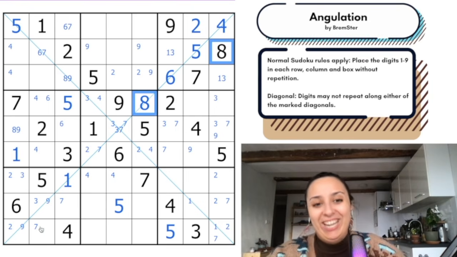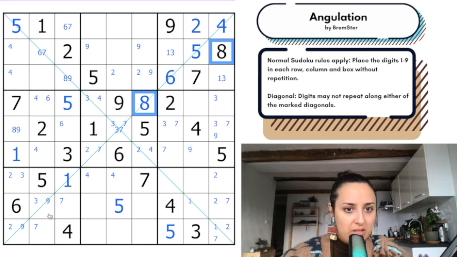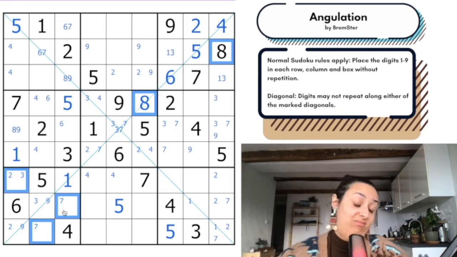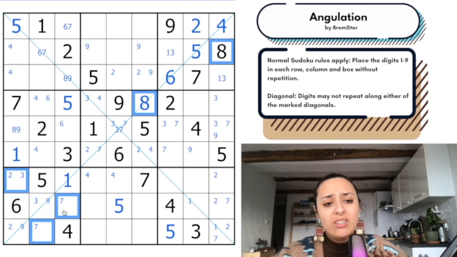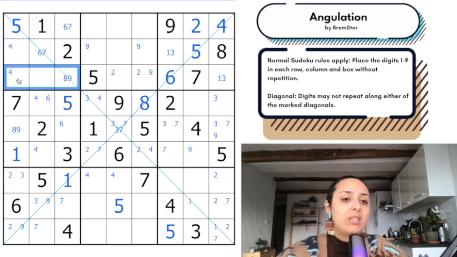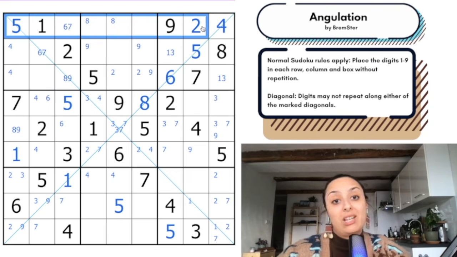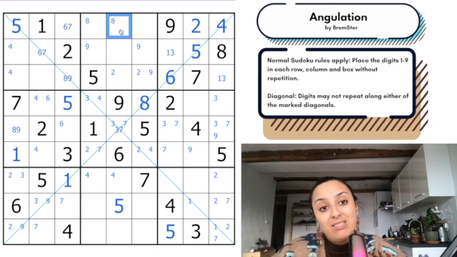It's not looking good, guys. This isn't it. How long have I been? Oh, not that long. 8's got to be here. It's useless. That does nothing. Nothing. I guess, okay, so 8's gonna have to be down here in this box. 8's gotta be here, in this row. I mean, that's it.